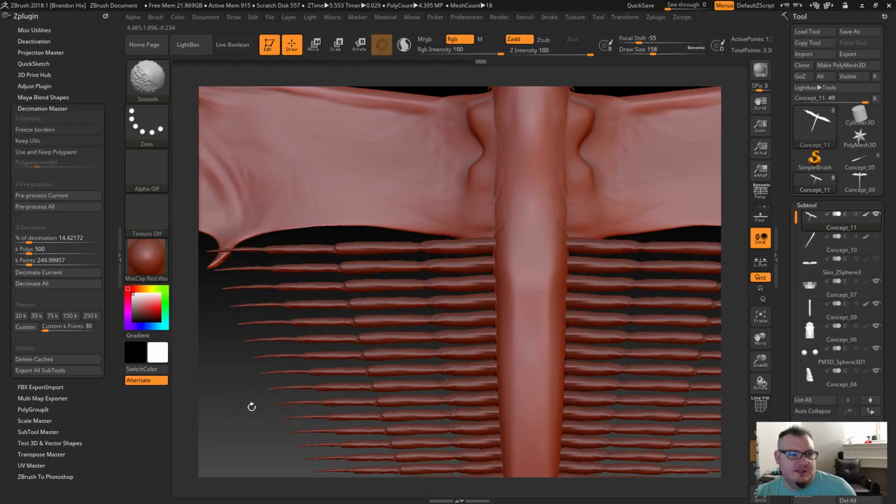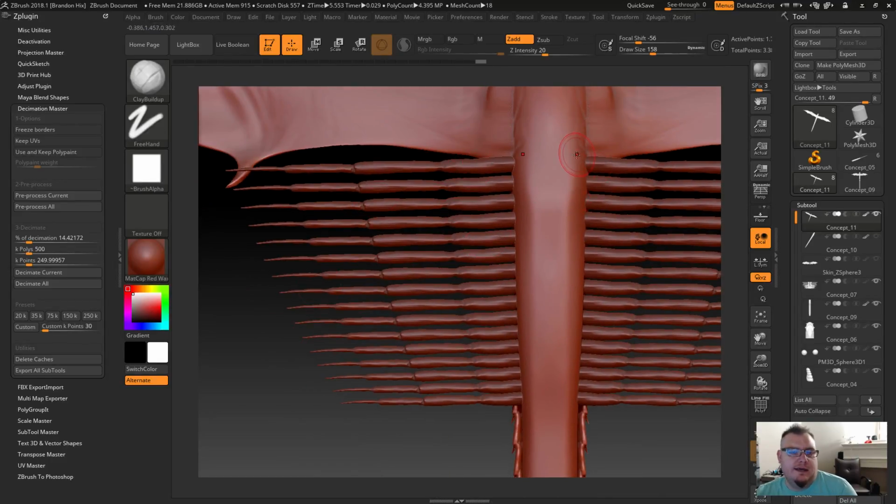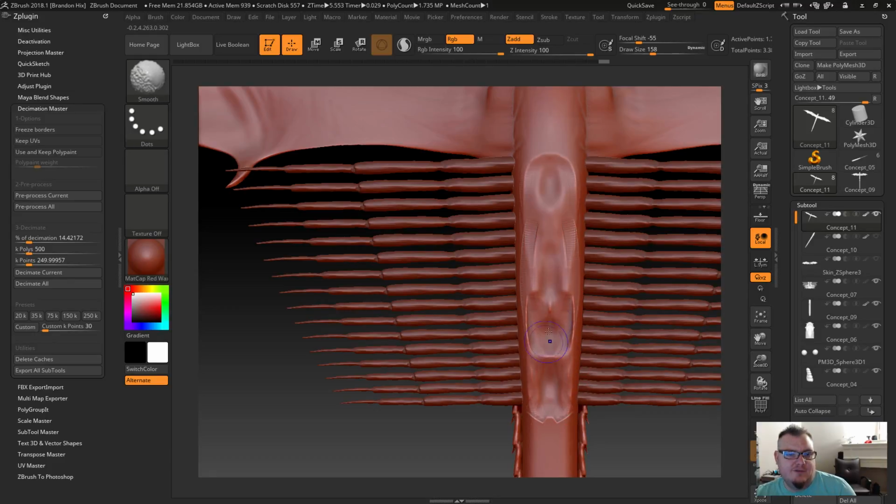So really interesting questions about how these arms work. And Lauren will remember, going all the way back several weeks or maybe months at this point, talking about how these would crisscross and fold in on each other. So what we talked about at the studio was creating some interesting concave, weird, translucent type of indentations for the stomach down here, and doing that in such a way that there's a place for these arms to fold in on the sides. So what I'm doing right now is just going in, giving myself some cavities in here to block in some of these areas. And again, I have no plan on what I'm going to do to make this work, but I'm just trying to get this blocked in.